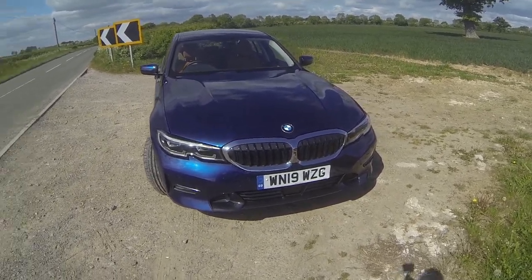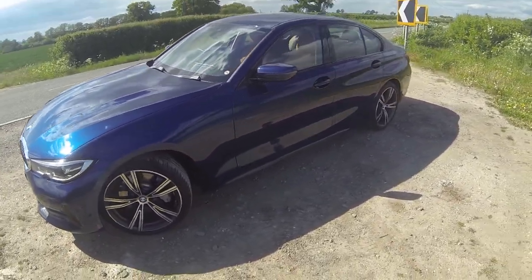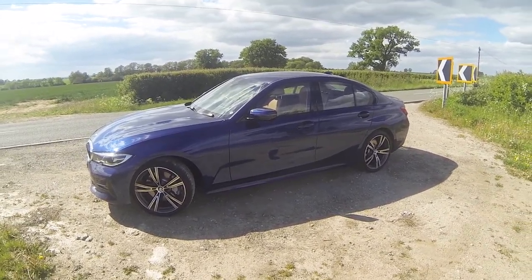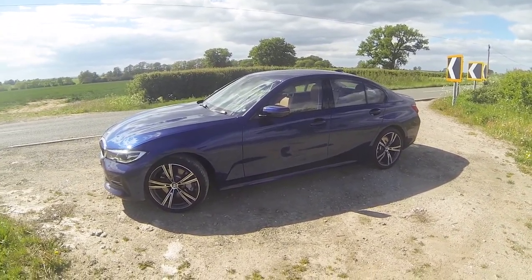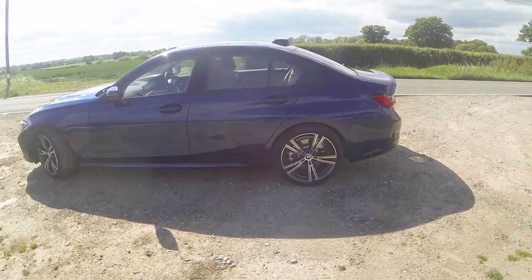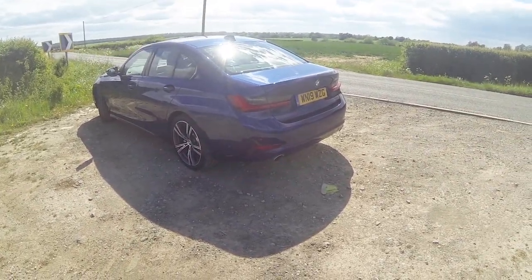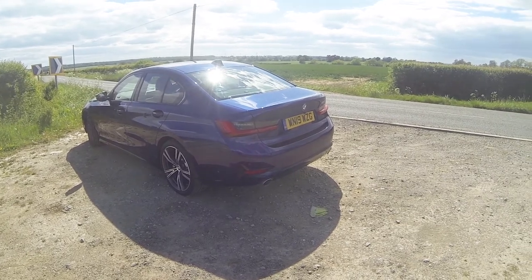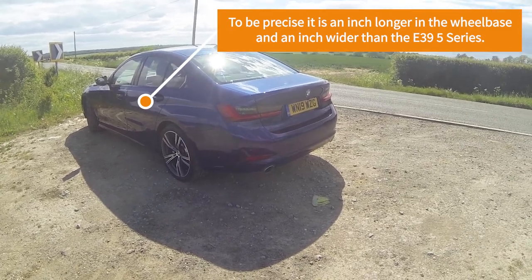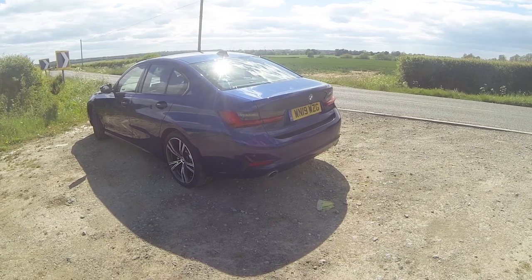So, to my shame, I washed it for the first time today. I've had it washed lots of times, but I've never washed it myself. And I've been washing my little Peugeot 306 Cabriolet. That takes me about 5 minutes and half a bucket of water. Well, this thing took me 2 buckets of water and took me ages. It's really a very big car. Apparently, it's as big as or bigger than the first series of 5 Series BMW. So it's a big old thing. Whether that's packaged that well or not, judge for yourself in a second.